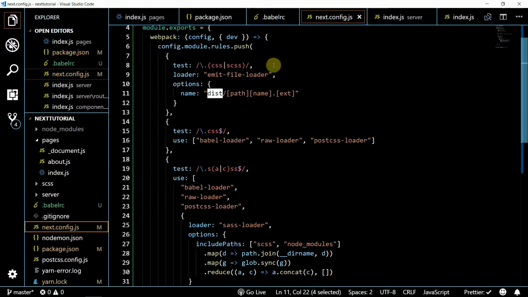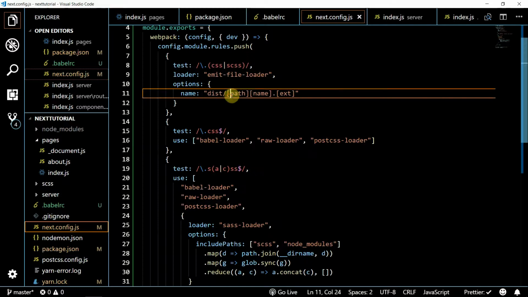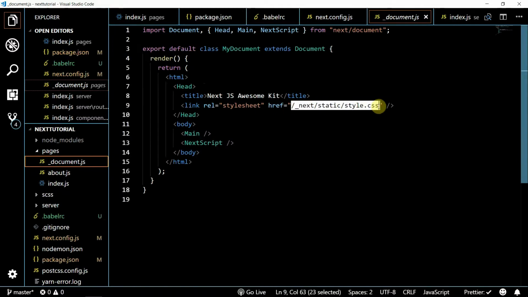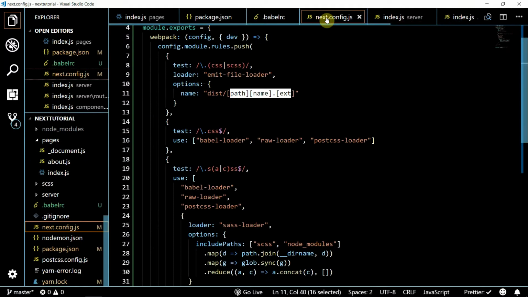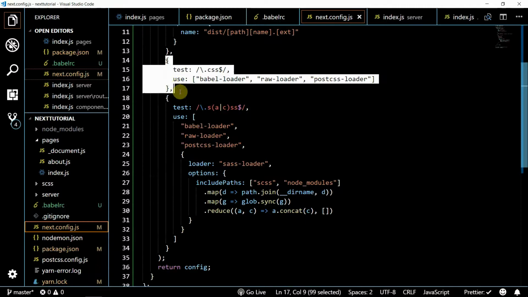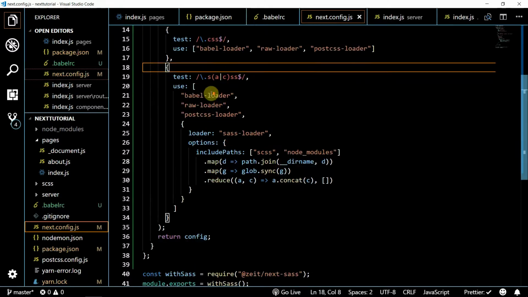If we give it these configurations, we just want to make sure that we're putting the file in the place that Next.js is looking for it, and that's also going to be the same file that is our global style sheet, and that's linked in our head here. Then we're going to test any CSS files, and we're going to use a Babel loader, raw loader, and our PostCSS loader. And this is going to be after Webpack has already compiled it down from SCSS.